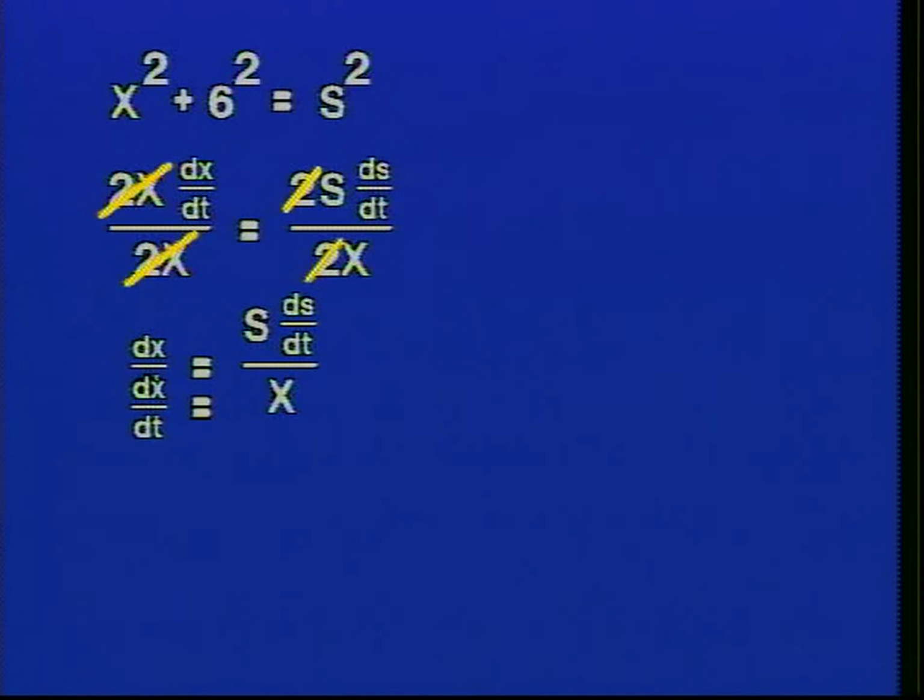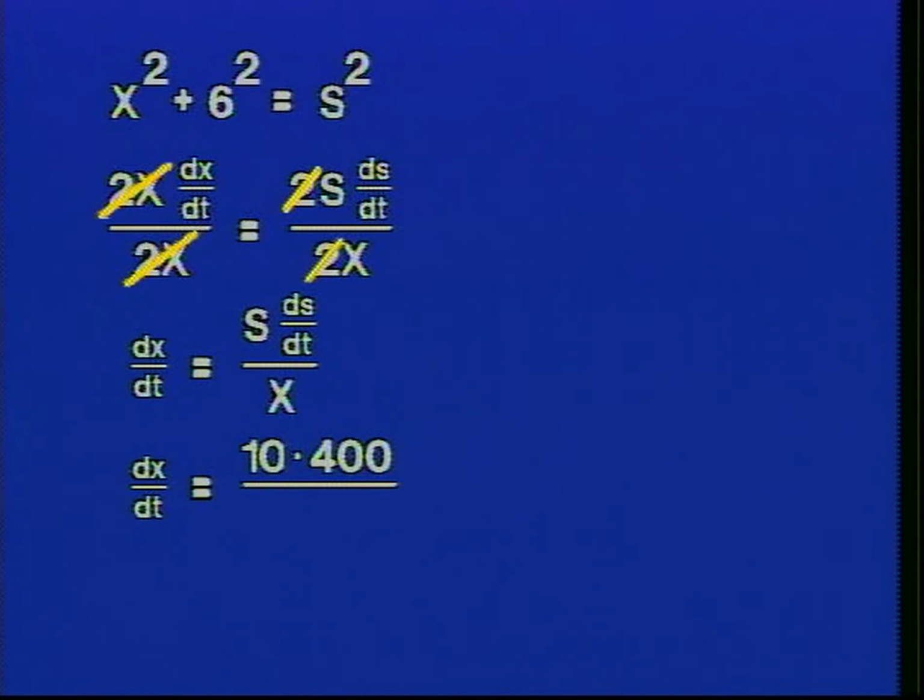Now we have some information about the expression on the right side. S is exactly 10. That distance from the airplane to the radar unit, you see, was s, and that distance is 10 at a moment in time. The ds/dt is the change in that distance with respect to time, and that was the 400 miles per hour. Now, we could list this here as 400 miles per hour. I could list it as negative 400 miles per hour because it's a decreasing distance, but it really doesn't make too much difference in this problem.